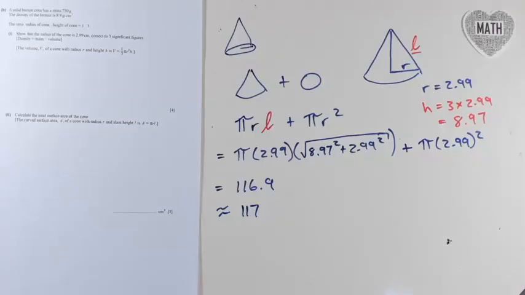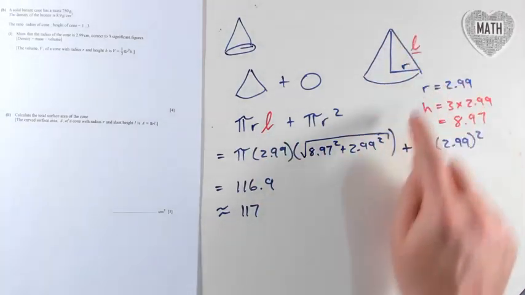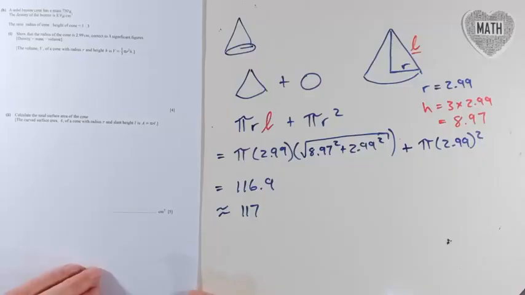Cool. So that was 5 marks. I did put it in here because it's 5 marks, but it was an easy 5 marks, I think. I think the tricky bit was just seeing that the slant height we didn't have, so we had to go the Pythagoras route. Yeah, that's pretty much straightforward.